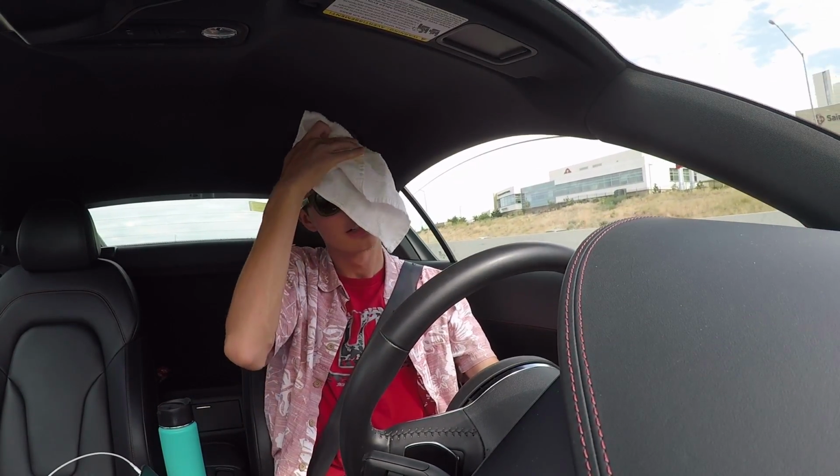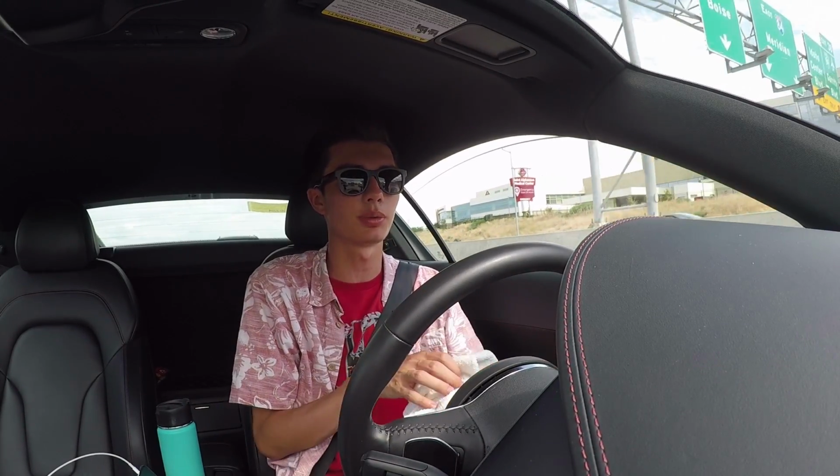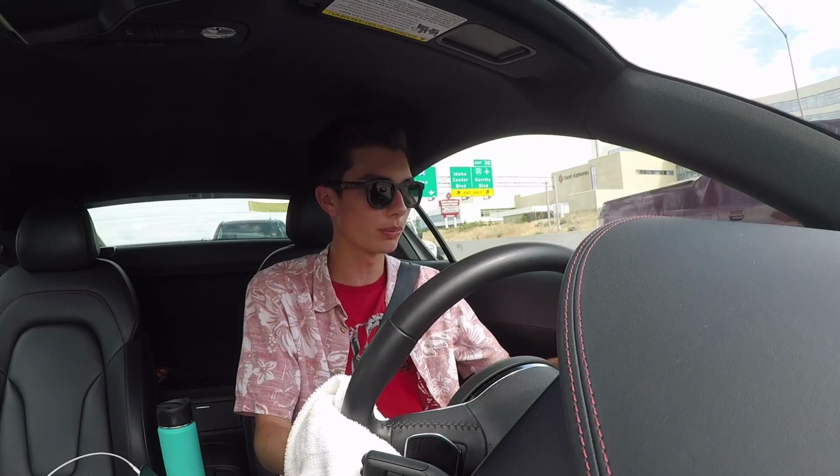It's very hot. I have to basically keep the window down at this point, even though it is literally 100 degrees outside. That is my only choice because the car is just blowing warm air. So if I keep it closed, it's just gonna fill with warm air in here and I'm gonna be in a bubble of my own sweat. So I have to at least keep this down, although sadly the air outside is not any cooler whatsoever.